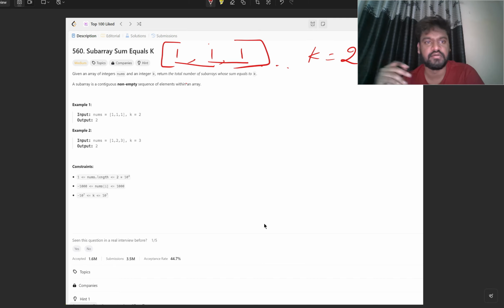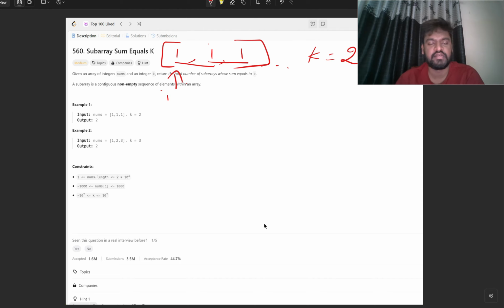Now we'll start the efficient approach. Last time we noticed that we had two for loops, both starting from the same place, and the second for loop moves ahead. The starting point of both was the same place. So why can't we have only one for loop? For example, here I have one for loop, i.